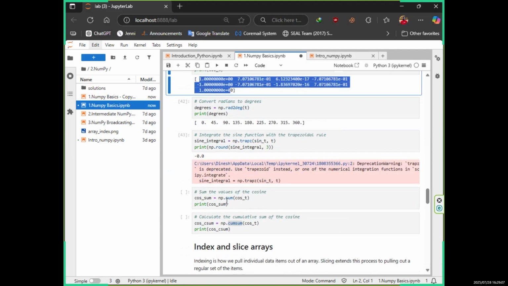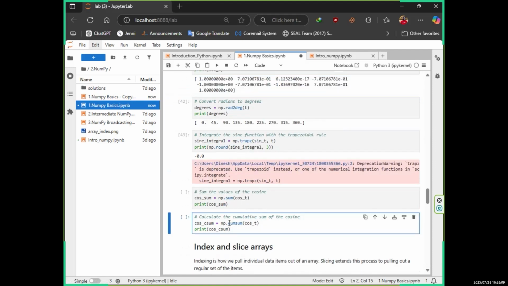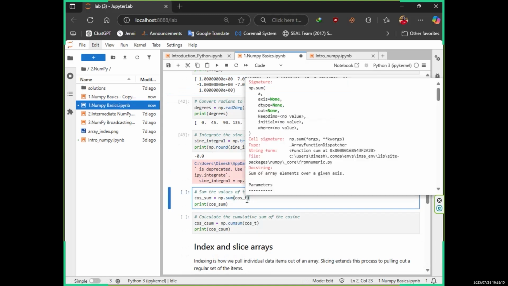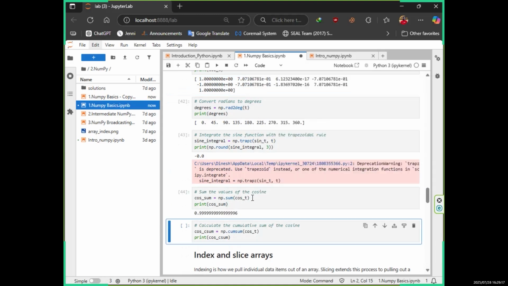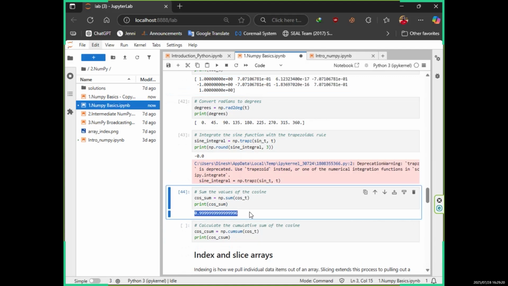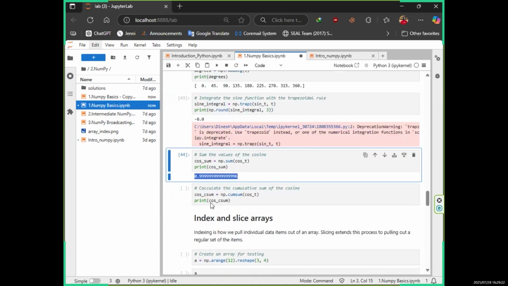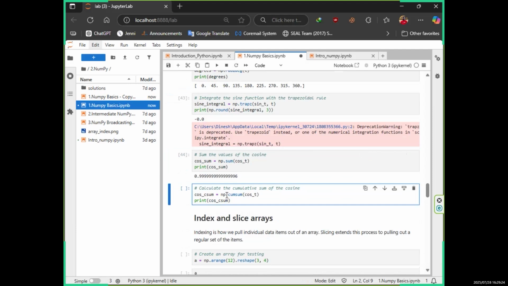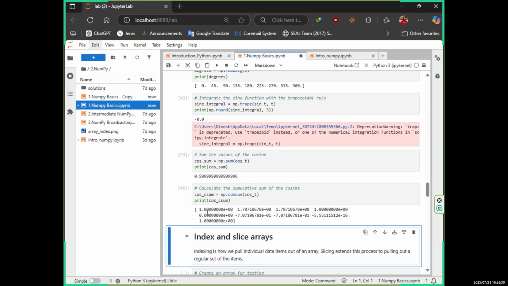Now if we do this calculation, it is calculating the sum of all the cos values in that array, and it will print us the final value, the sum. And then same thing here, cumulative sum, it will give us this one.